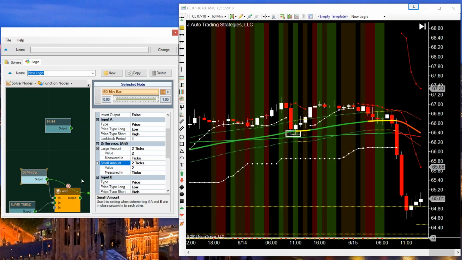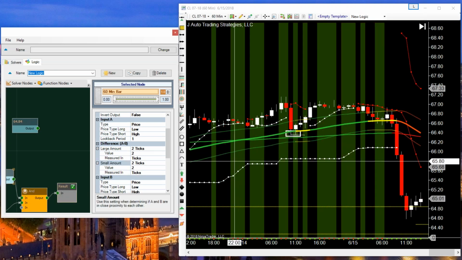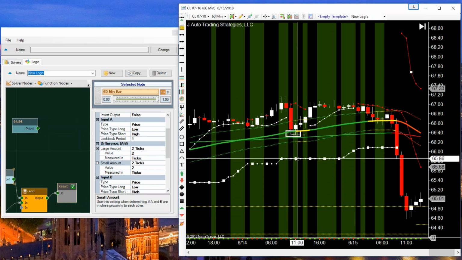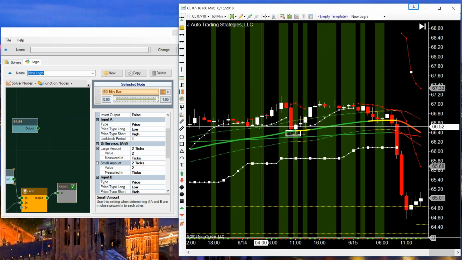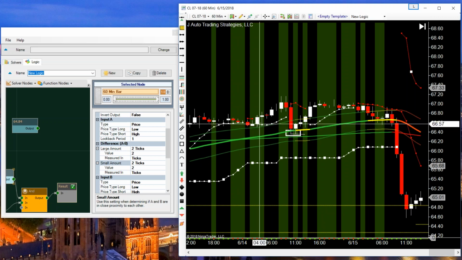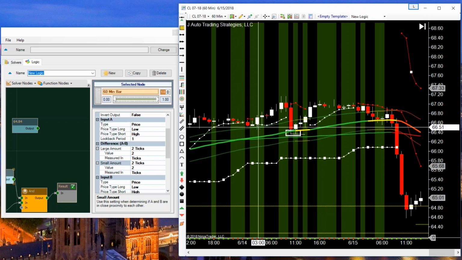And then to make it work, you want to filter it with your trend filter. So you want to trade the lows with your super trend in that direction. That way, every time it hits within 2 ticks of that prior bar low, you're getting in the trade at that point.